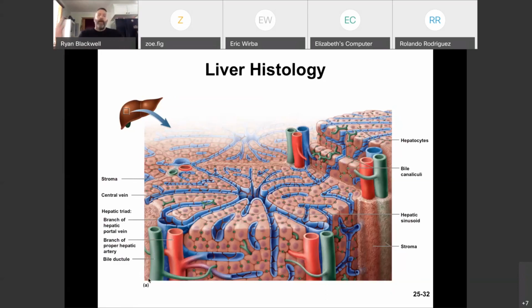So what it comes down to is this. Ingestion brings food in. Digestion breaks that food down into small enough sized particles that can get absorbed into our bloodstream. This is occurring in the small intestine. All venous blood from the small intestine first travels to the liver. So all of those newly absorbed nutrients in that blood first travel to the liver so the liver can process this blood.